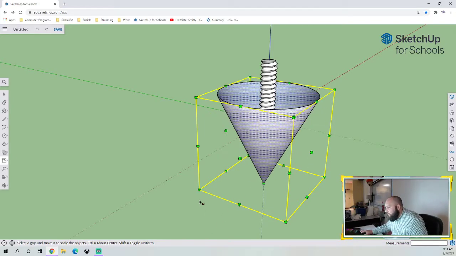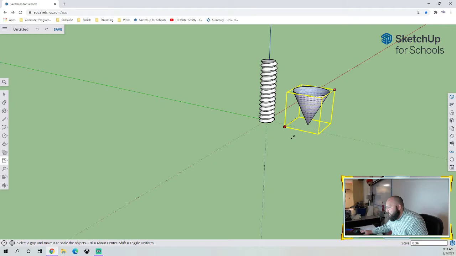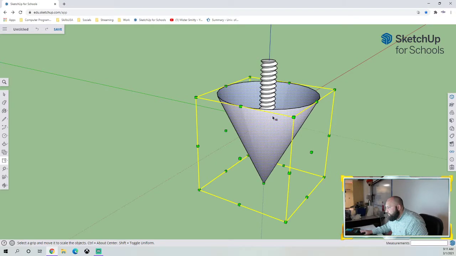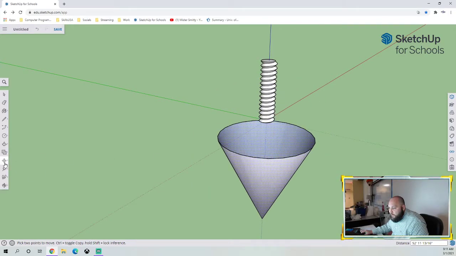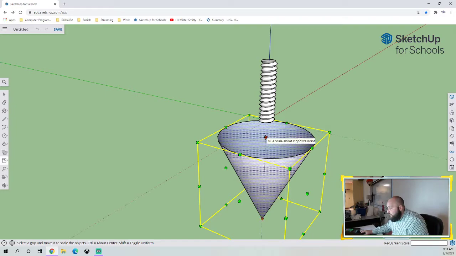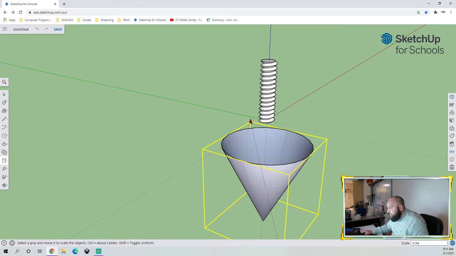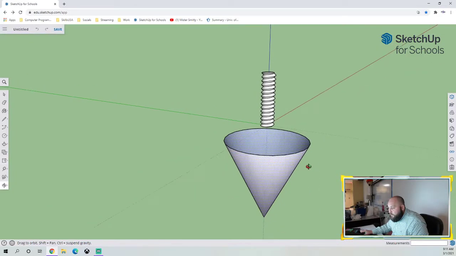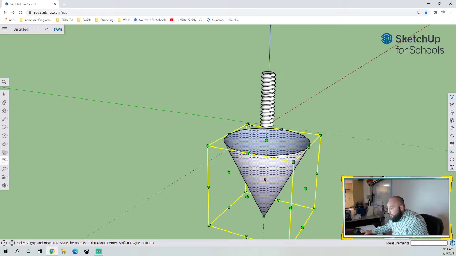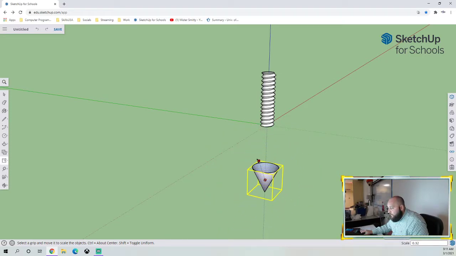I don't want to scale it that way. I'm going to try to just scale it this way. Well, no. I'm going to move it down first. There we go. Now I'm going to scale it because it's a little easier. If you hold down Control, it'll scale about center, so that's what I wanted. So hold down Control so it'll scale from center if yours is way too big.